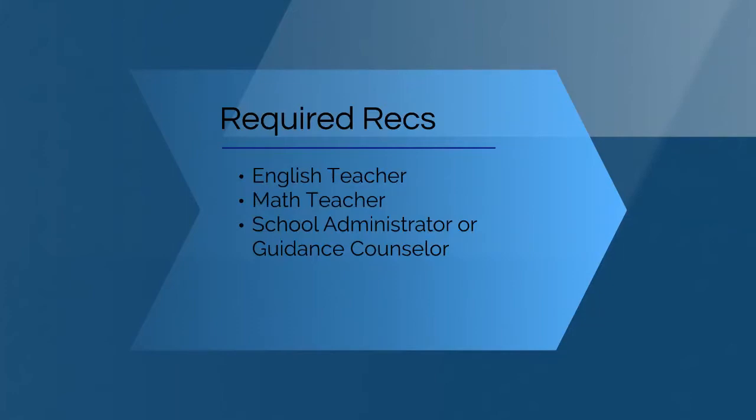As for the last recommendation there, one coming from a school administrator or guidance counselor, that has to be from somebody at your current school, because what we need for that one is someone with up-to-date information about any unexcused absence problems, any disciplinary problems, somebody who has access to sort of your student record at your current school. So these 3 are required. For homeschool students, we're going to do things a little bit differently, and we'll get to that in the 3rd bullet point here. But these recommendations are ones that you must receive in order to apply to the Louisiana school.